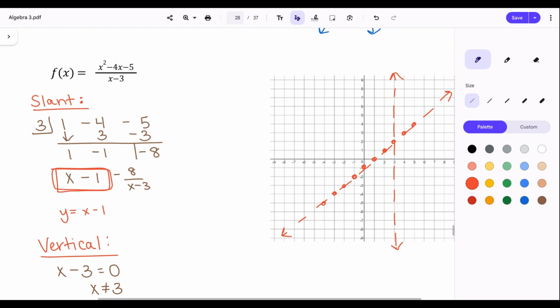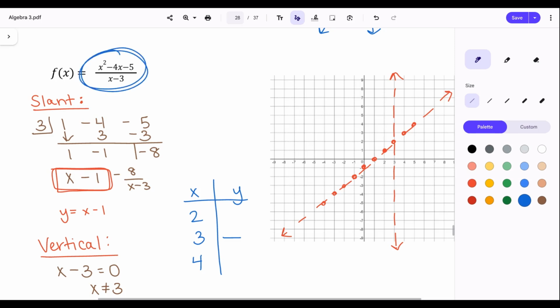Now I need to find a couple of points. And we do this based off of the vertical. So again, you can put 3 in the middle if you'd like to and just say that's where it's undefined at. What is 3 in between? 2 and 4. And now I need those numbers. So you're going to plug this into your table to find those numbers. Or you can do it manually too if you want, but that might be more of a hassle.